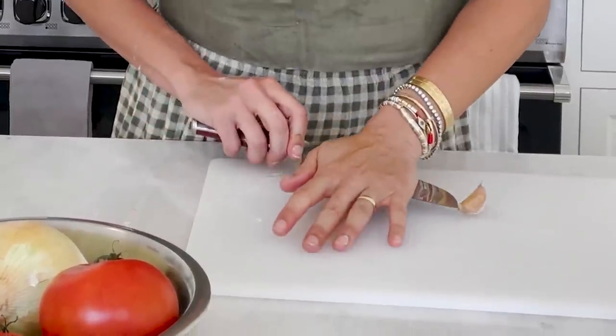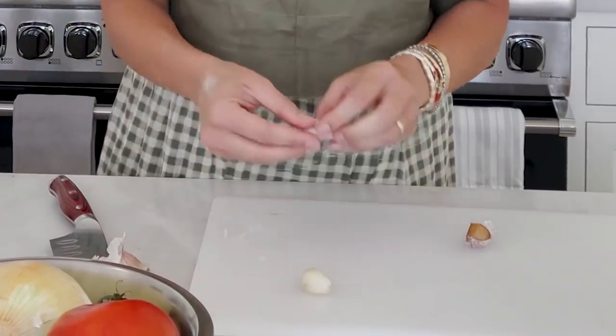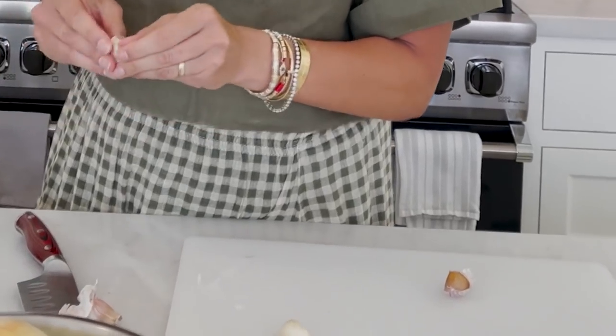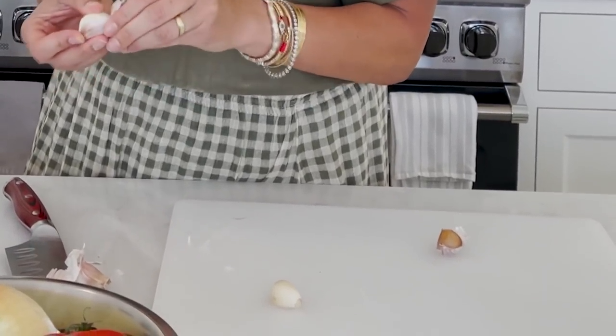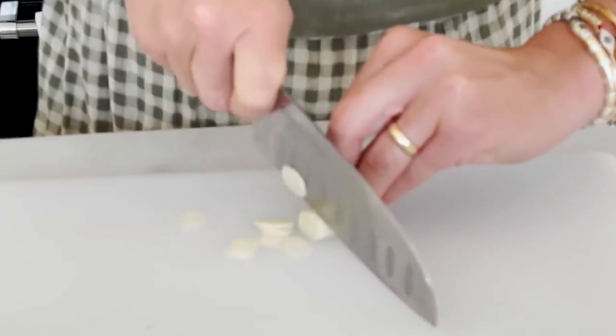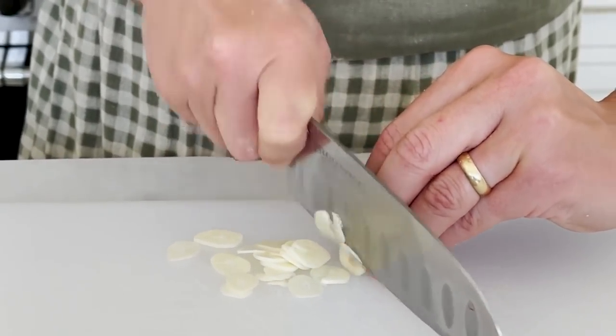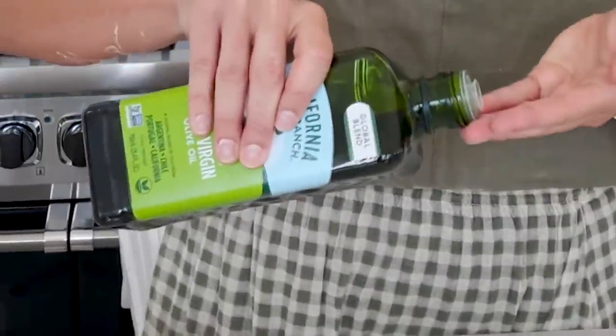What you want to do is without crushing the garlic too much, just press down a little bit to loosen those skins so they're easier to peel, but you want to leave the clove kind of intact because we're going to make thin little shavings of garlic. Peeling three cloves here. Now just cutting down the first clove getting nice thin even slices — you want them to cook evenly. And if you have a little nub, just set it to the side.